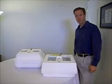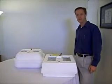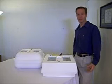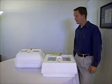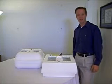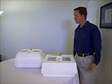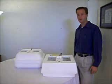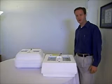In our previous video, Part 1, we showed the primary difference between the Little Giant and the Hovabator incubators, that being the thermostat — the Hovabator being the mechanical thermostat, the Little Giant an electronic thermostat. Now we're going to show some more differences in the Little Giant and Hovabator incubators, and there are several. We'll start, first of all, with the Hovabator.